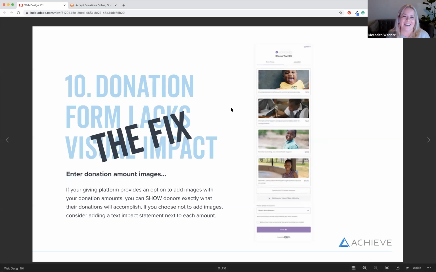So, kind of already covered this. Here, this is a great example. We've got images here. This isn't something that you might be able to do today on your own, but again, just the use of images here. I think they've got it broken down to $25 helps provide this, $50 helps provide that. So they've actually broken out the specific breakdown of the impact your dollar makes, which I know many of you are familiar with. So, short of that, if you can just add images, tell that story, again, just help to engage your user to convert for that donation.